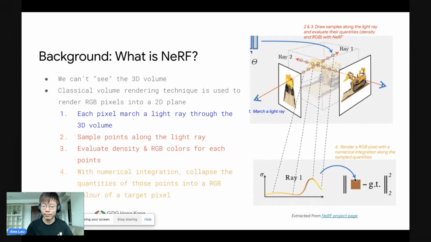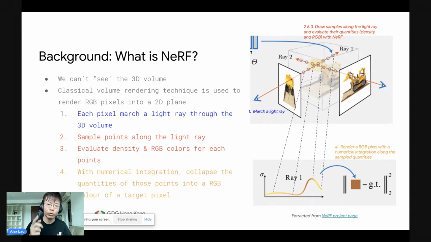If you look at the lower diagram, it visualizes the color, which is represented by the color of the curve, and also the density of each sample, which is represented by the y-axis. Once we have all these quantities for each sample, we can apply a volume rendering formula. It is essentially an integration.